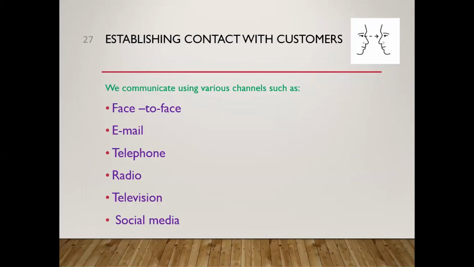So when dealing with our customers, what are some ways we establish contact with our customers? We use what are called communication channels. We have just 6 here, but it doesn't mean that it's limited only to these 6. So we communicate with our customers face to face. We communicate with our customers by email. We use the telephone. We use the radio. We use the radio for advertisement, for announcements, and we use the television.